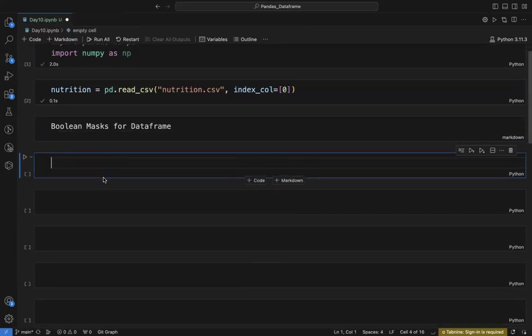Remember one thing: when we used a Boolean mask for a series, we had to provide a sequence of booleans exactly equal to the length of the series. Now that we are working with the data frame, we have to provide two lists of booleans. One exactly matches the length of the row axis, and the other has the same length as the column axis. For example, to access every other column and every other row, we could say something like this.